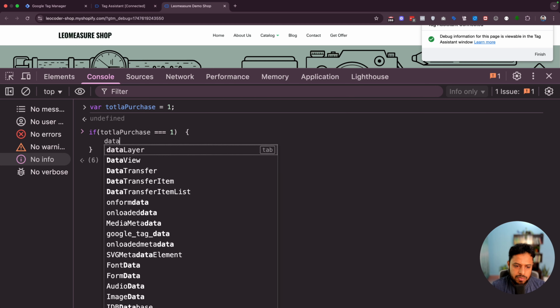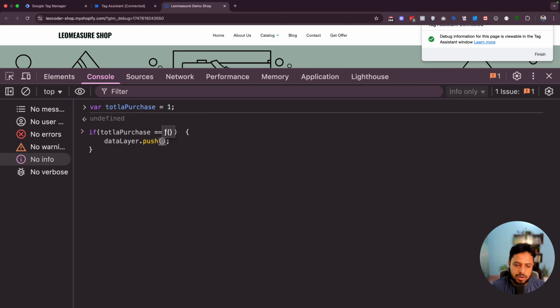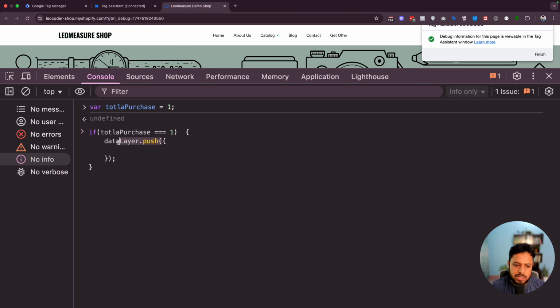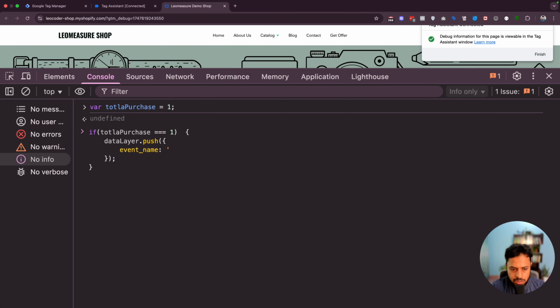We can type dataLayer, and then push a new event to our data layer. Here we need to give an object, and then the event name, the name of our custom data layer event, first purchase.